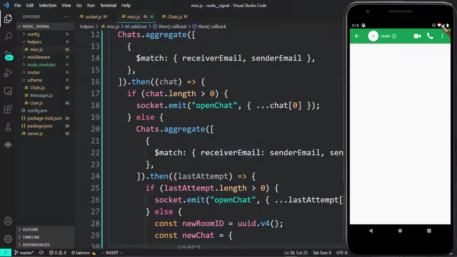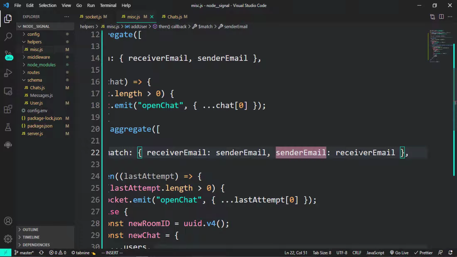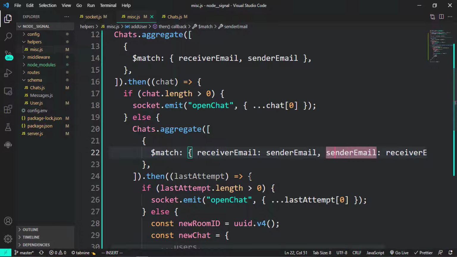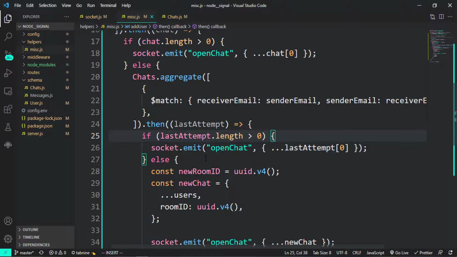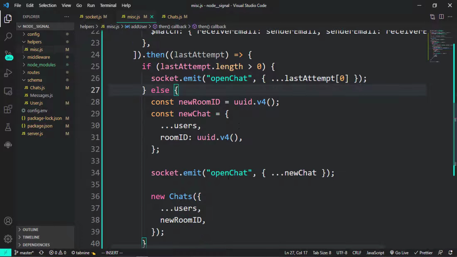But in a case we don't have it, it's now going to check whether the receiver email happens to be me that is sending, and the sender email happens to be the receiver. So in any one of them, it's going to emit if found, but if it still doesn't find, it's now going to create a new chat.